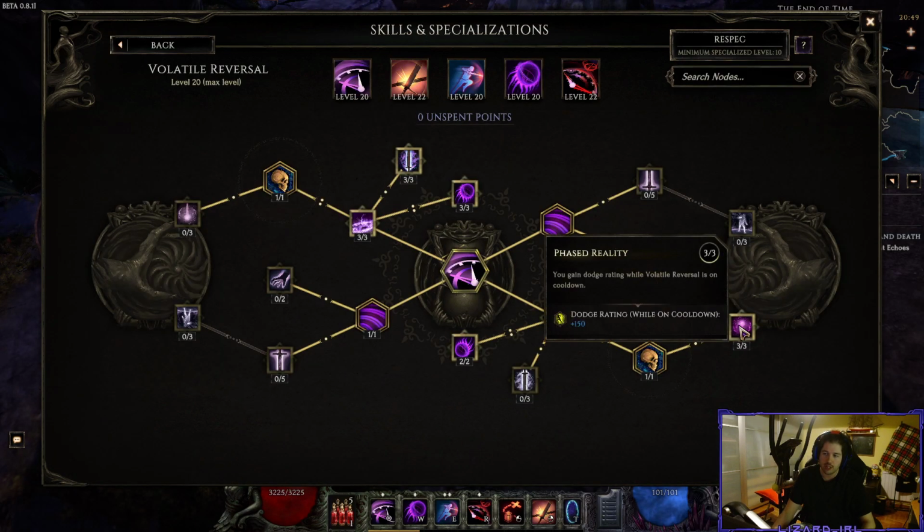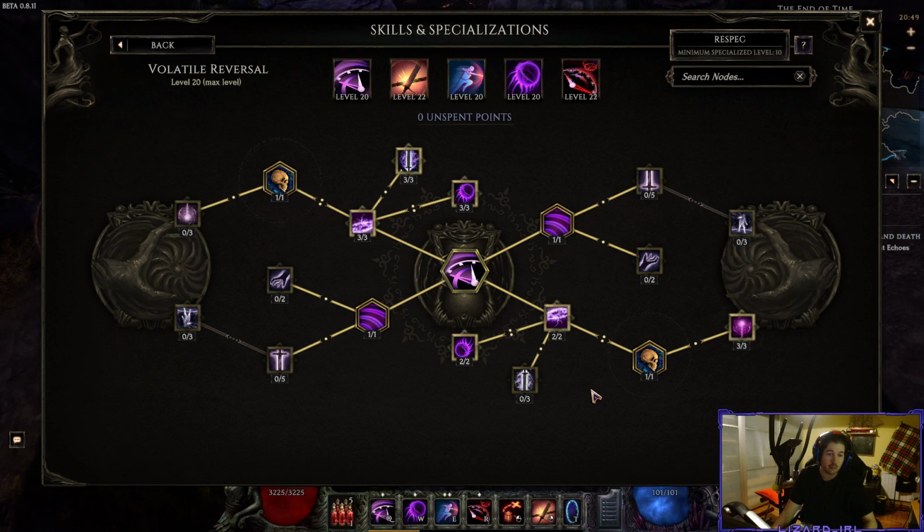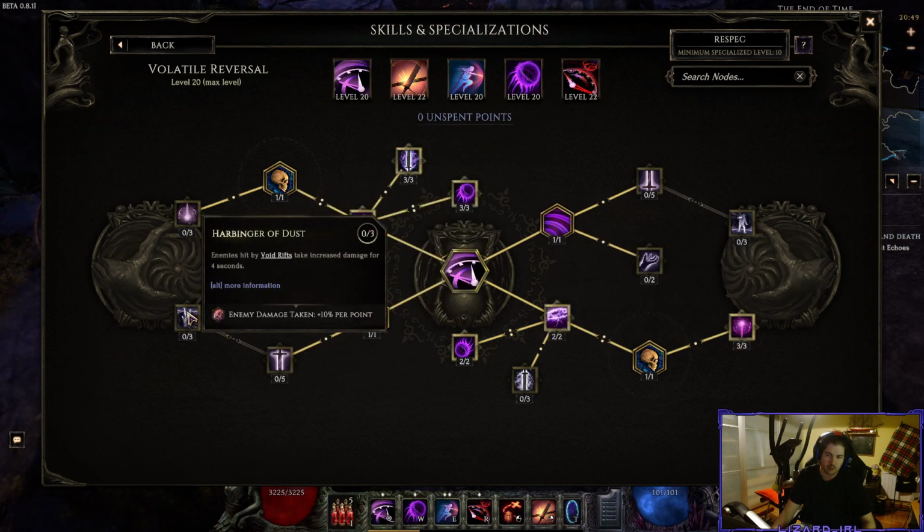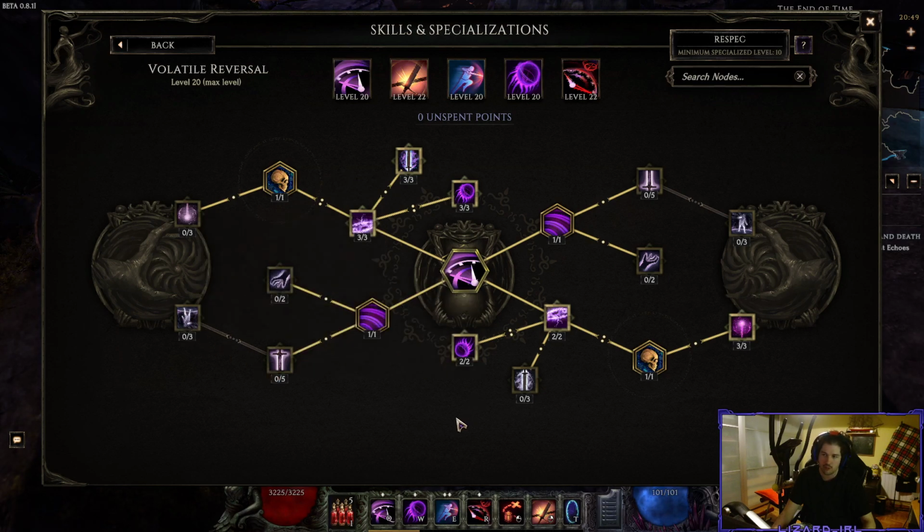That's pretty much it. You can get the dodge rating. You most likely want to use a dodge and potion belt. So if you can get some dodge here and there, it's gonna help you against projectiles and so on in the arena. You could also go for the time rod, you could go for the enemy takes more damage, whatever you want to do, but this is what I like running.